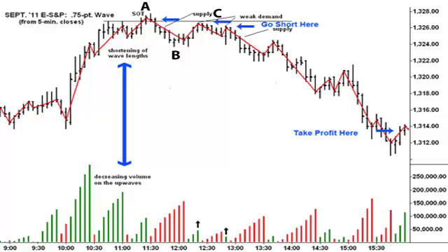The rest of the day, the S&P reacted on good supply. After closing positions at day's end, the day trader would have seen a 14-point move that, depending on the size of the contract, would have produced thousands of dollars in profit. Without the Wyckoff Market Analyzer, many traders would have missed most or all of this wonderful opportunity.